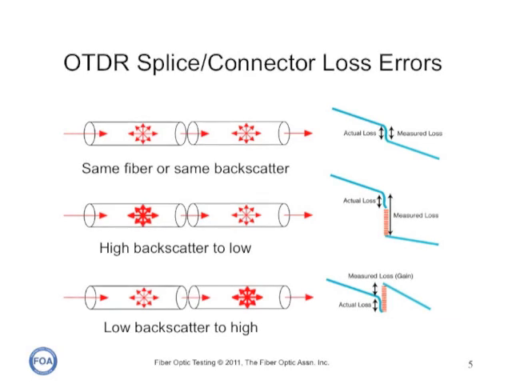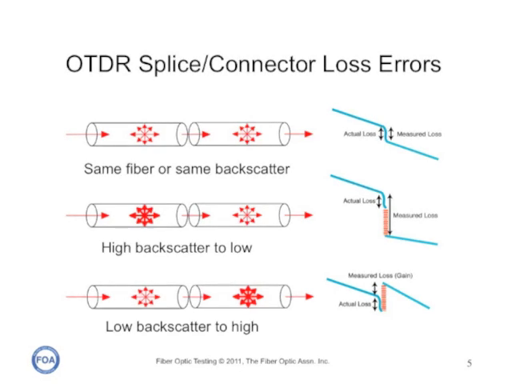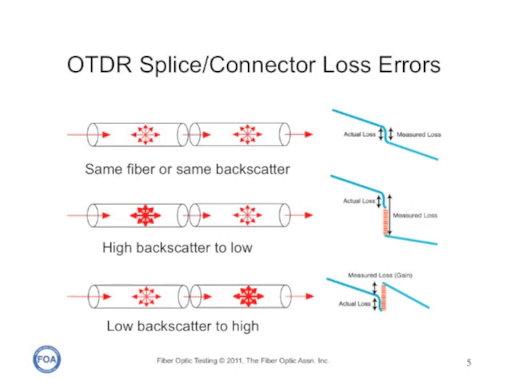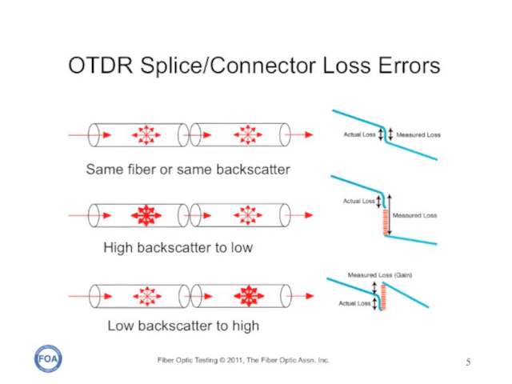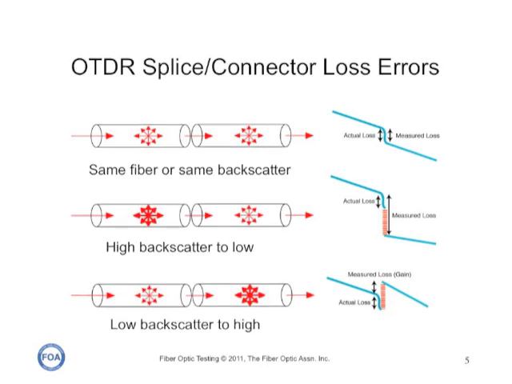If we reverse that and go from a low backscatter fiber to a high backscatter fiber, we'll have an increase in the backscatter level — an increase in the signal back to the OTDR. So what happens is if we have a low splice loss and a large change in the backscatter, we'll see the loss overcome by the increase in signal level from the higher backscatter and we'll see a gainer. What people have to understand is that the OTDR is always looking at backscatter and any change in backscatter affects its measurement. If you need to know the exact loss of a splice between two different fibers, you really have to make the measurement from both directions and average it to remove the difference in the backscatter signal.